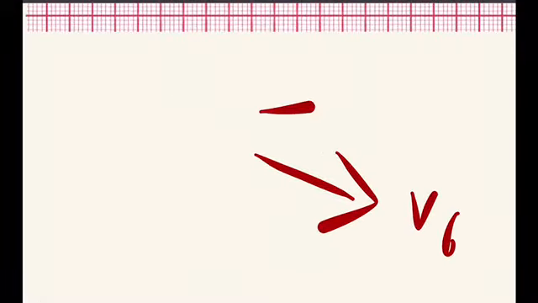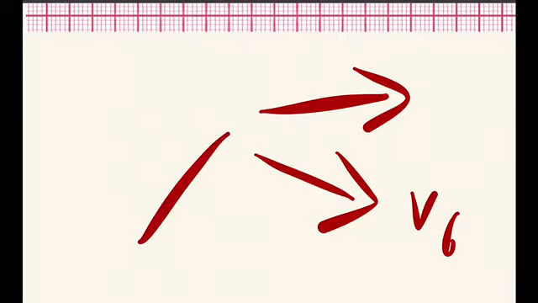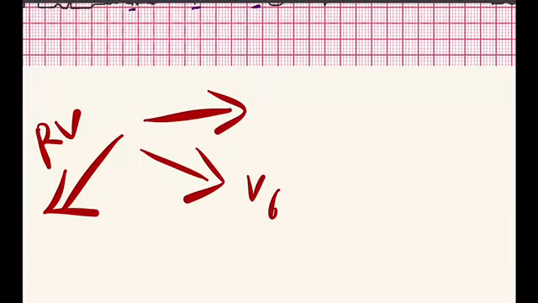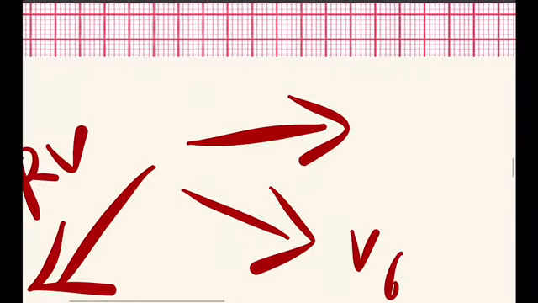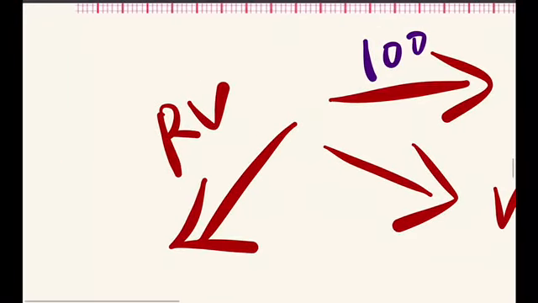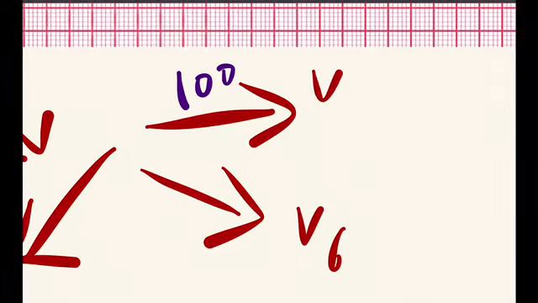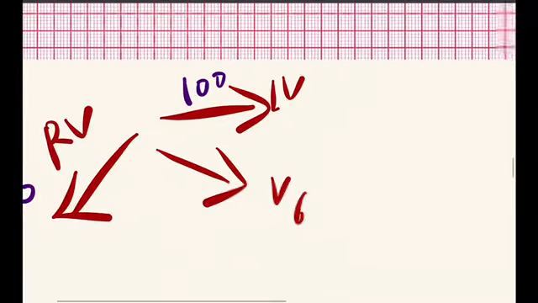So this is the normal vector, V6. This was the vector because of the left ventricle, and this was the vector because of the right ventricle. Now there is a hypertrophy of the left ventricle, so let's denote the normal values. That was 100 and minus 30. These are hypothetical values, they have no significance, but we are applying some magnitude to these vectors so that we can easily check the direction of the resultant vector. I hope you are getting my point.